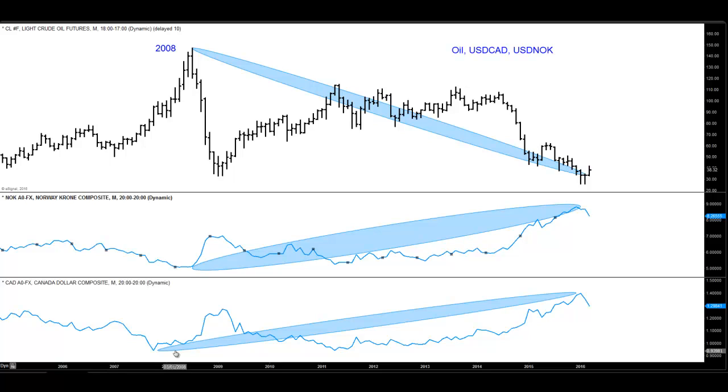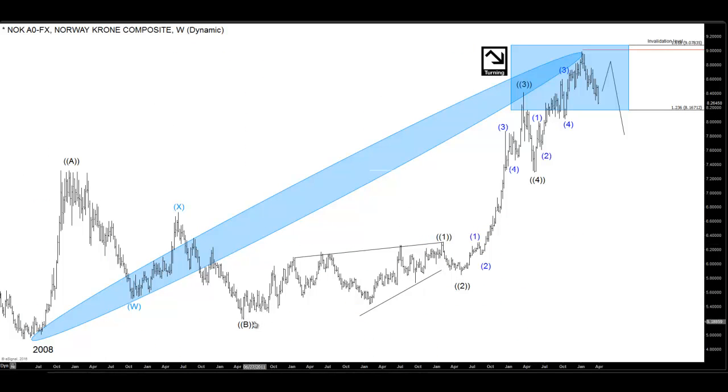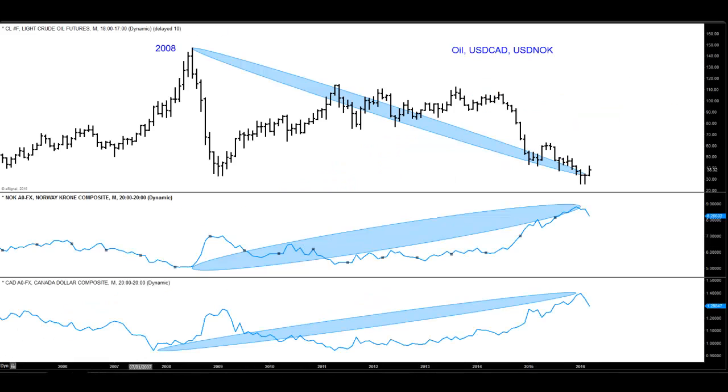Why? Because the Norwegian is ending a clear-cut, simple, very plain, with no violation, like we call it, 5 weeks from the lows in 2011, which is telling me that at least the cycle from 2011 in oil ended, and most likely also in CAD. As we always say, there is only one market, and that's the way that we do operate. We use a lot of correlation because we believe that there is only one market.